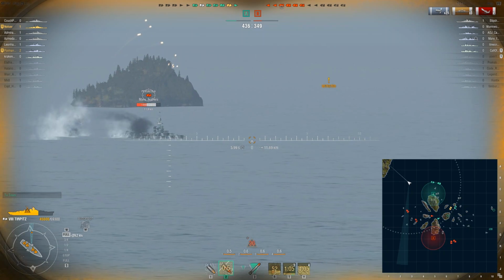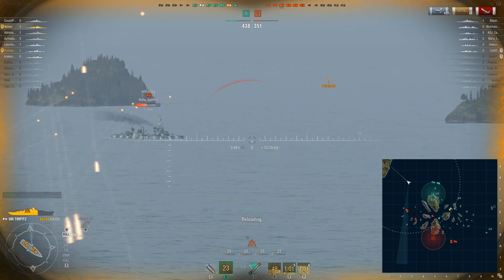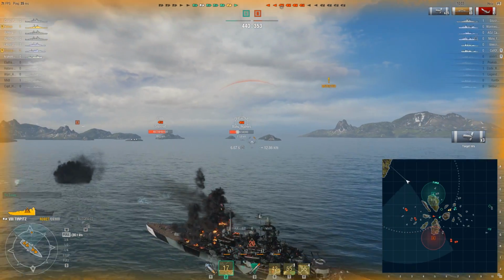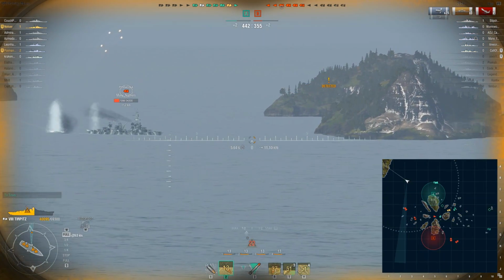He's showing a lot of his side. He's already sustained a huge shot from the friendly battleship. Friendly battleship definitely got a Citadel penetration. Now, I lead him, but maybe not as much as I needed to. We get 7k, which is satisfactory considering where those shots were going.